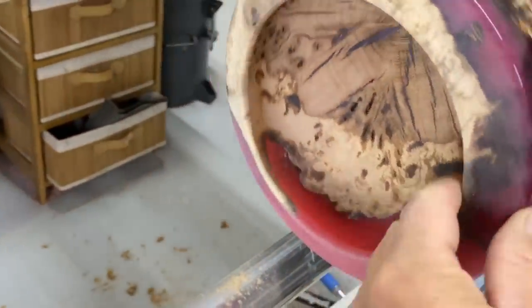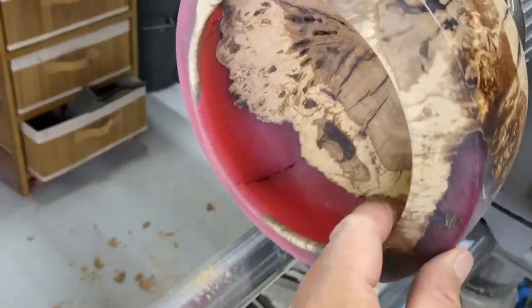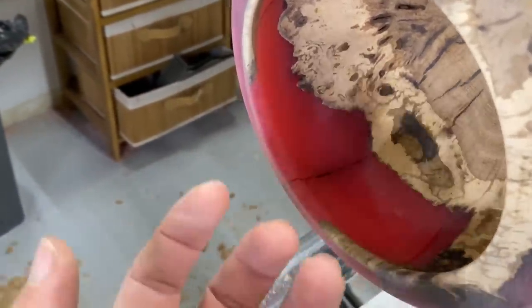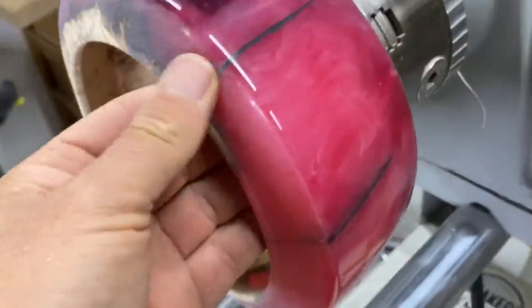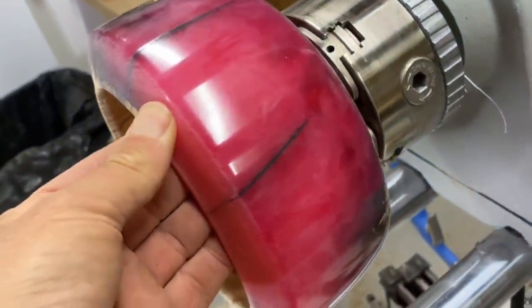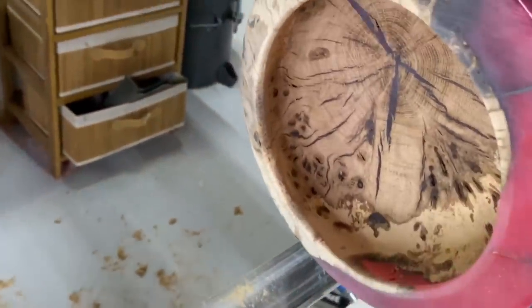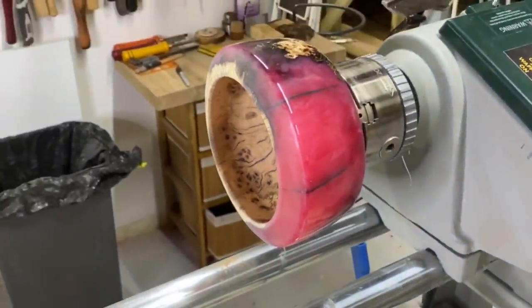Right, so what we've got to do now, unfortunately, is that these cracks, as we probably would have thought anyway, have come through right the way through. So we're going to have to do the same again. We're going to have to fill them up with some milliput and leave that overnight. But don't worry, that is not going to be overnight for you.